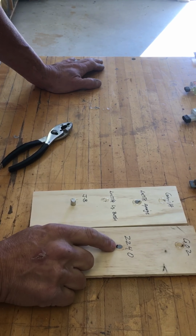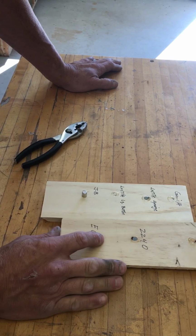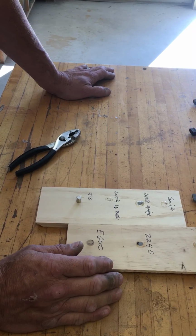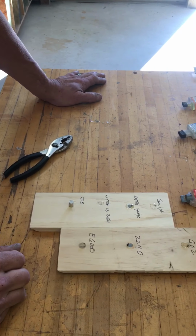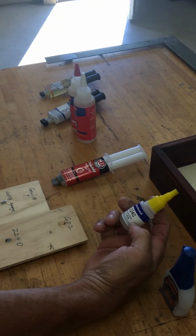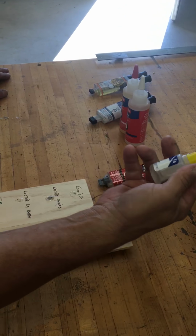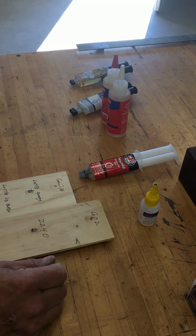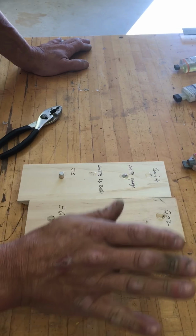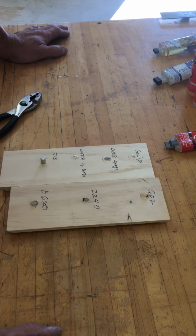So I think what I'm going to do at this point, I'm going to contact this company and provide them with this test. I'm actually going to send them this video, maybe something they want to have for their advertisement. I don't mind doing that, and find out what this bad boy is going to cost, because that may be the ultimate thing. Of course, the amount of glue in here would probably give us quite a few boxes. But all right, so good test. I think we're done with that, and we figured out between Loctite syringe, JB Weld, and the 2240. Okay.